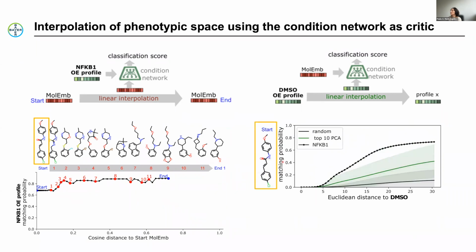for this case, if we use this known agonist and move specifically into the direction of NF-kappa beta 1, we get a higher, more steep increase in the matching probability to the molecule than if we move in random directions or in the highest axis of variation. But you're right, I cannot say where this smoothness and dose response is coming from. It could be that it is due to the variational autoencoder that learned the chemical representation space.